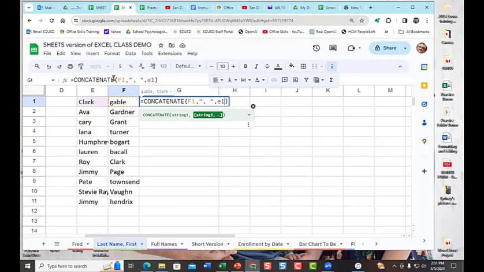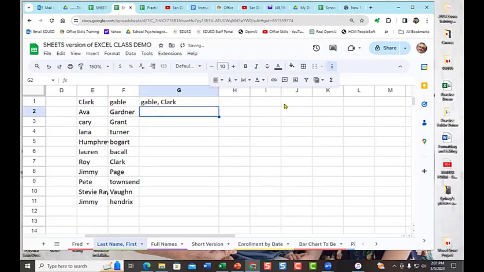And all we had to do special or different than what we saw when we were summing up the fives is we wanted a comma and a space. And to make it happen, we had to enclose it or encapsulate it in the quotation marks. Why? Because a comma is part of the formulaic expression, and it simply means F1 and a comma and a space and E1. That's what those commas are. And sure enough, it says Gable, comma, space, Clark. We're good. So all I have to do is hit enter at this point.